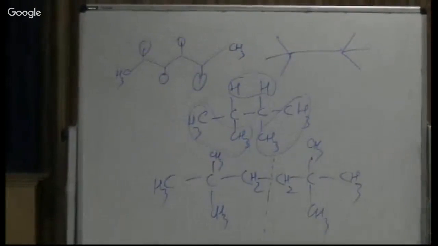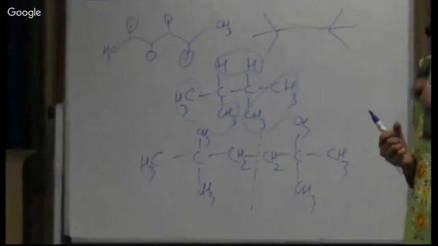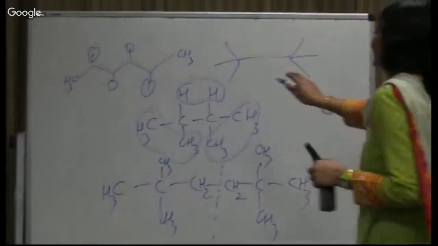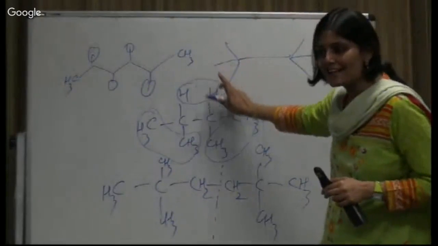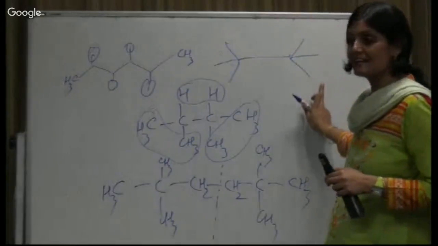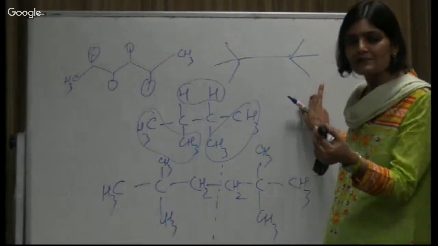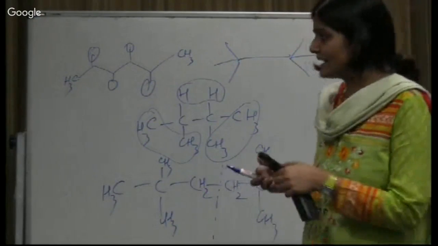Organic chemistry appears very easy when we are writing reactions. When you come to solving questions, it becomes very difficult. So you have to apply the concept, right? Can you see here? All the three here and all the three here are equivalent. So only one possible chlorination product. Okay. The correct answer is D.